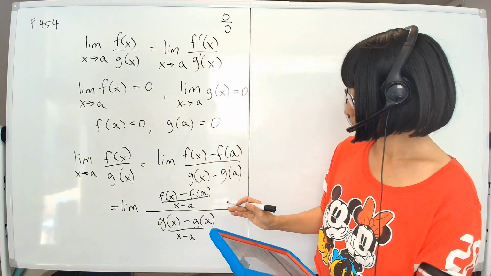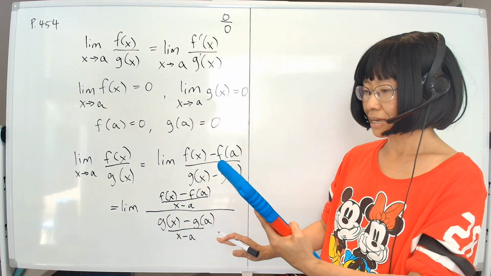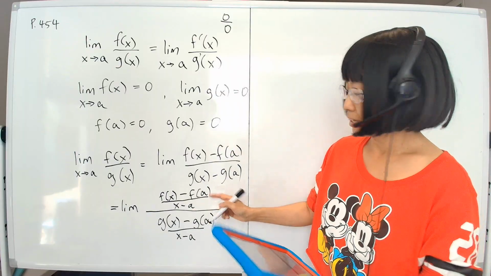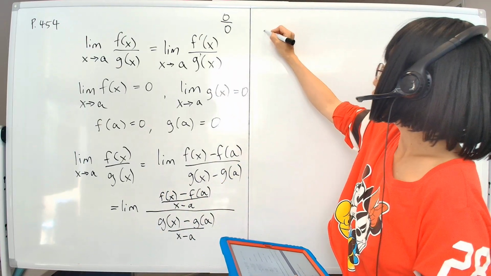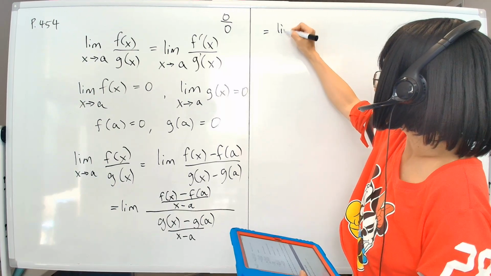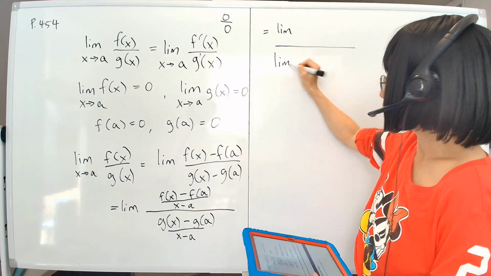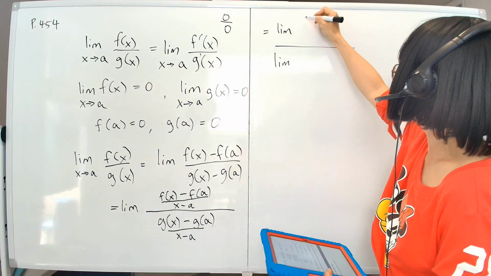And what is that? So then at this point, we can rewrite this as a limit of two quotients, and we can rewrite it as two limits. So we'll copy this whole thing again. That equals the limit. The only thing I'm doing is adding the limit to all the stuff. Okay, let's write this whole thing once again.